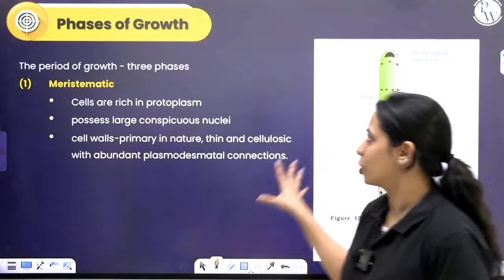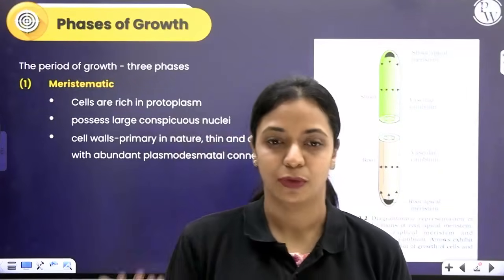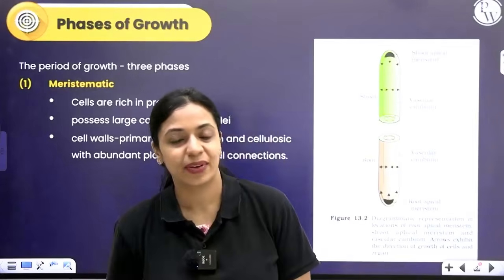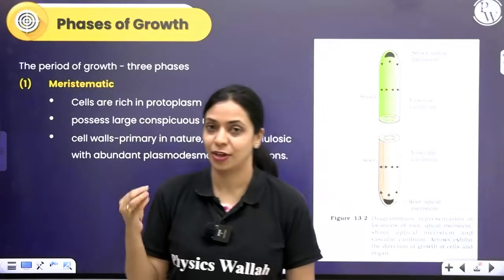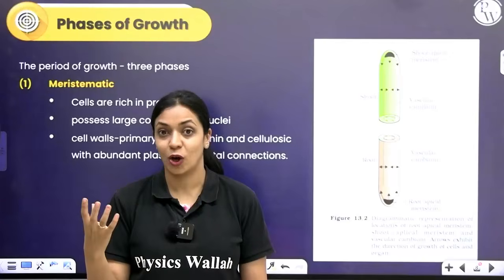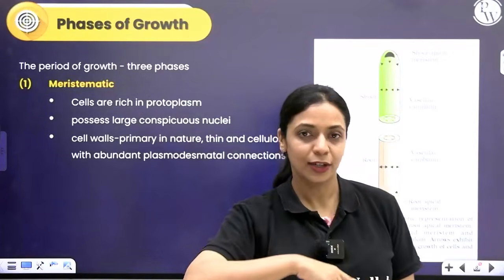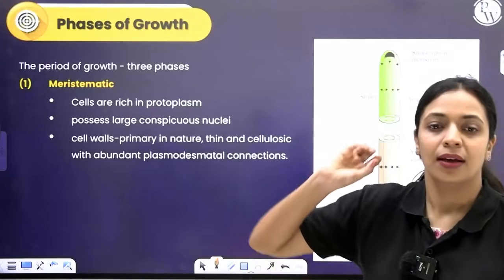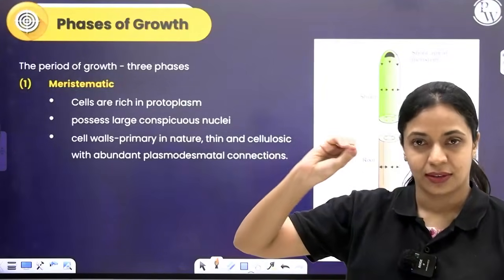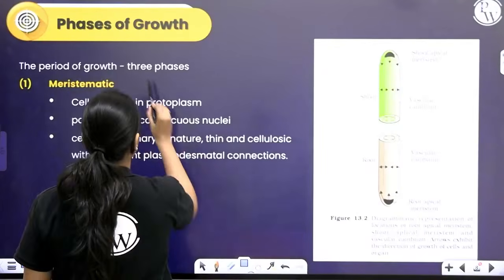Now let's talk about phases of growth. A little bit about it you've already learnt in the chapter Morphology of Flowering Plants. Remember when we spoke about the different regions of the root, I mentioned there's a root cap and there's a meristematic area, there's a region of elongation, region of maturation. We've learnt about all that. So a little bit related to that is what we're going to learn here. In growth, in plants, you can typically see 3 phases.